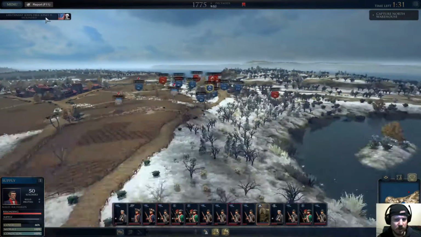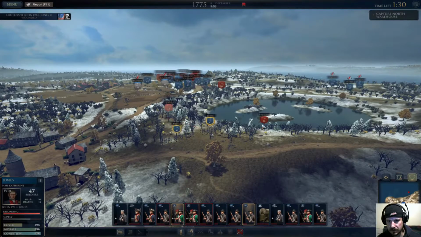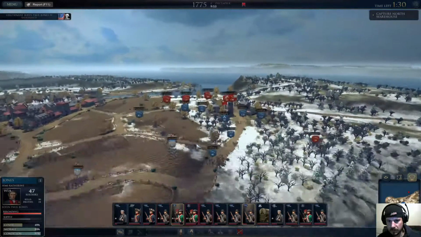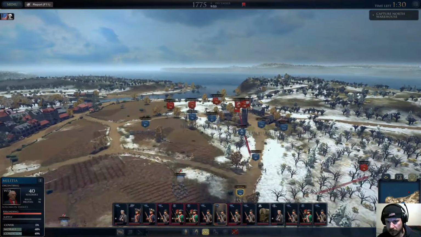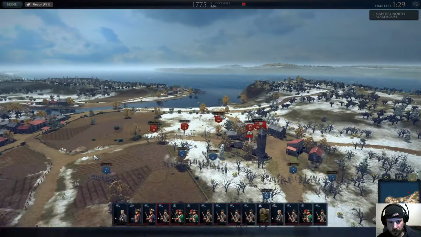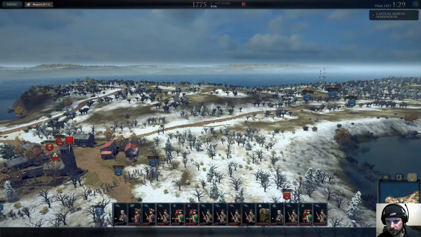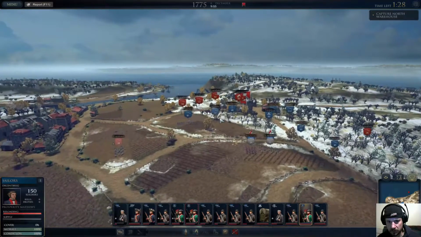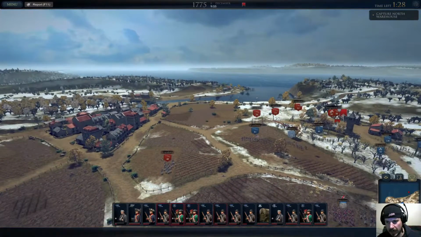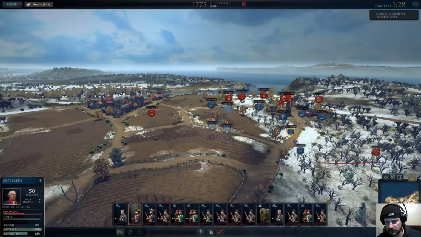Lieutenant John Paul Jones is wounded. No! We're losing a lot of guys. Come on. Who's retreating? No. Hold the line. They're exhausted. You're exhausted? Get back to the front.